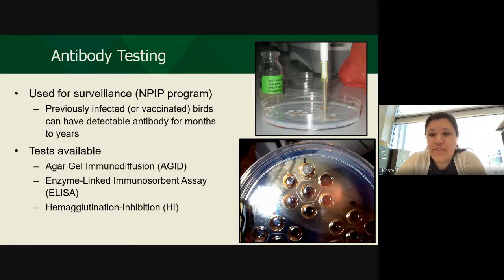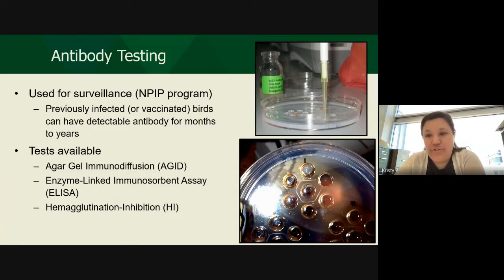The pictures you see here are of the Agar gel immunodiffusion test, and it's a great classic test that's easy to set up and used widely around the US. And again, used for the NPIP program extensively. ELISA is also used. And we can take samples, so the commercial operations will send us blood samples that we'll centrifuge here for serum, or they'll send us the actual serum fraction of the blood, and then we'll set it up in these Agar gel plates, and we'll put in known controls that are antigens, so parts of the virus, and then other known antibodies.